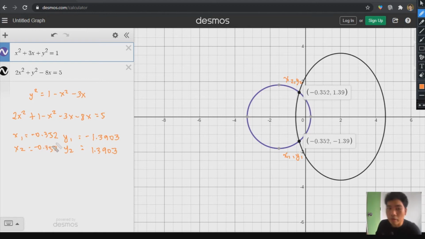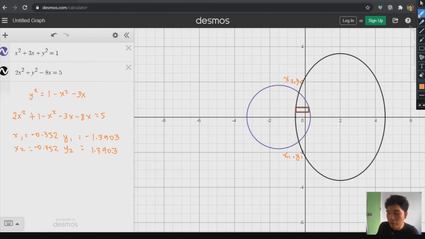Now, the easiest option here is to use the horizontal strip because we'll be utilizing y sub 1 and then y sub 2. So, you can just draw a horizontal strip here, okay? And then, yun na yun. You can just determine yung right minus left curve, which is in this case, ano ba yung ating nasa right curve? So, we have A that is equal to, ano ba yung ating right? So, di ba, all throughout this, you can have the right minus left curve, which is the circle minus this ellipse.